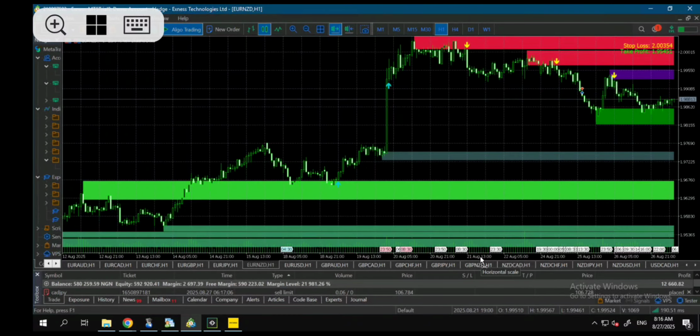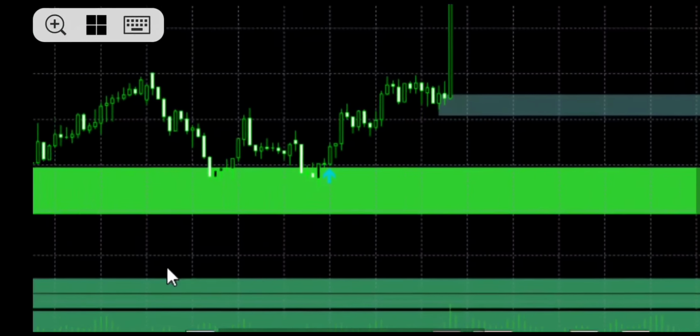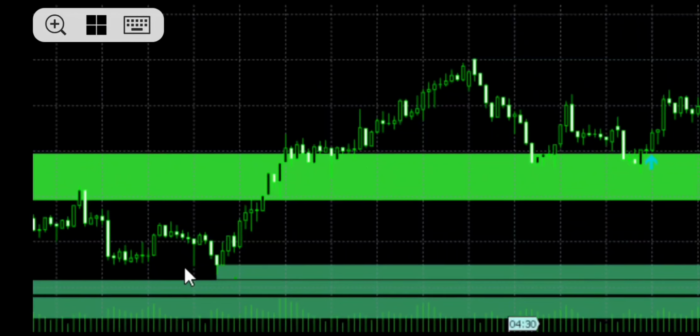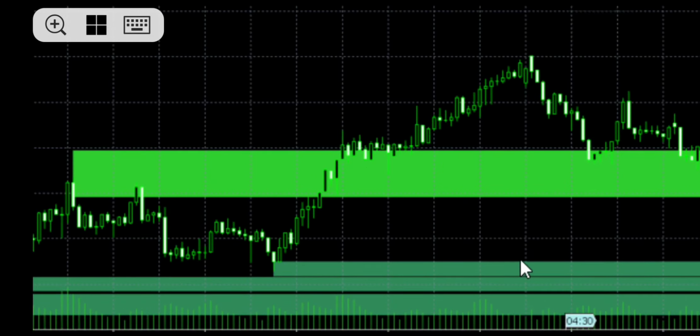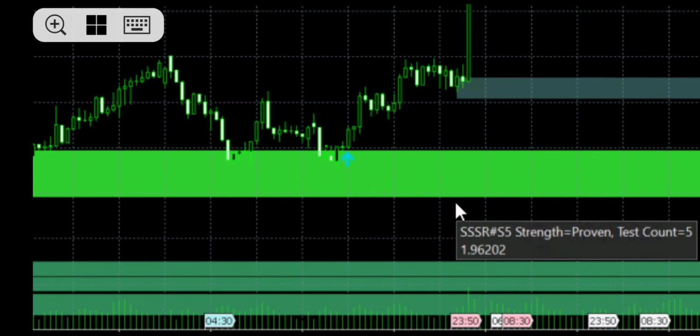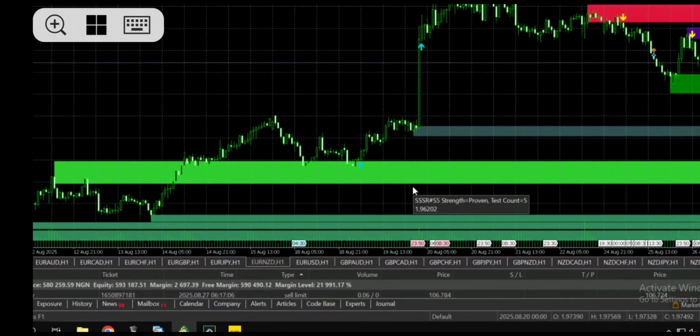Price continues. As you can see here, price came here and then it gave a buy from here, and then it gave a pullback here again. Let me zoom this. You can see it gave a pullback here, and then it gave the confirmation for the buy here. This is how you use the arrow to give a confirmation here too, and news also helped it to go all the way to the moon.